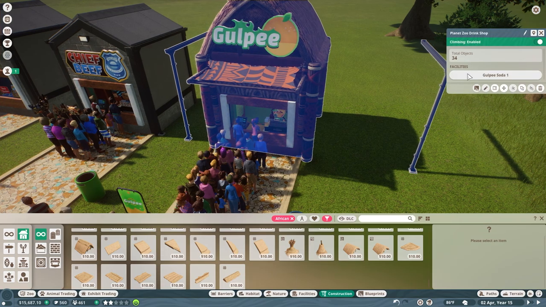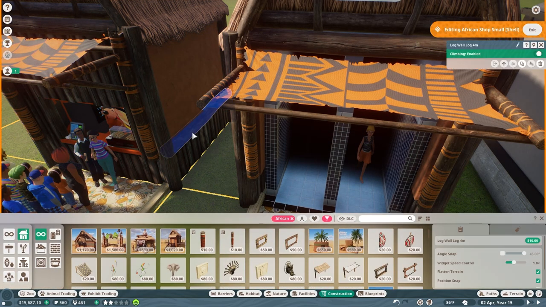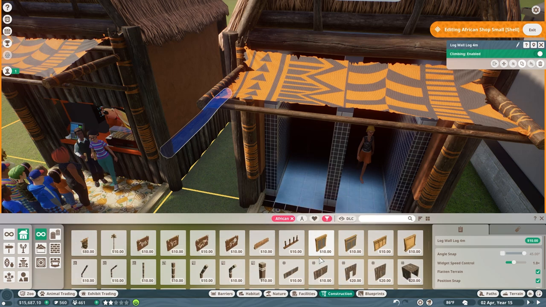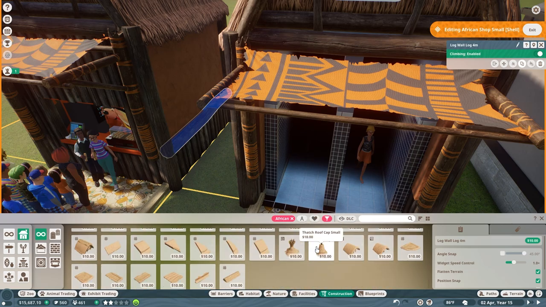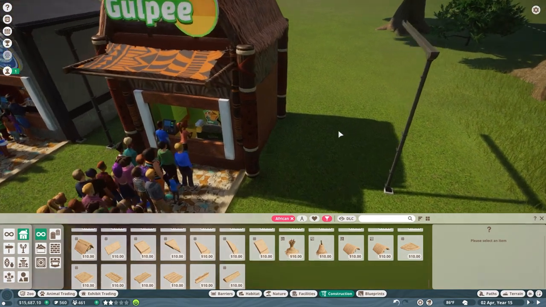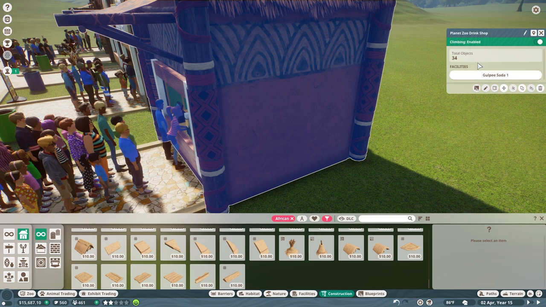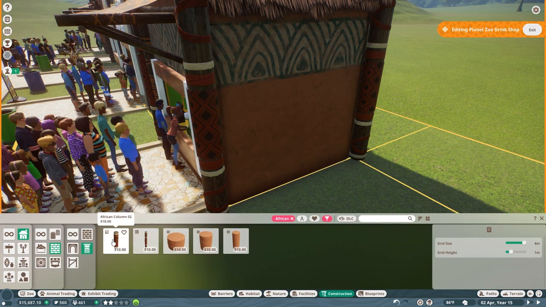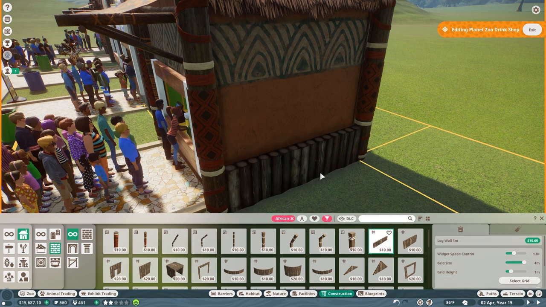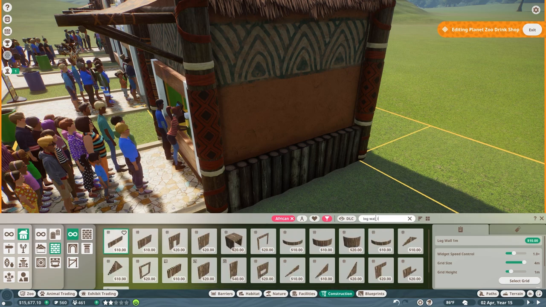What we could do is exit this and then come over here and figure out what that is. That is a log wall log. Don't even know where that would be located at, but that is a log wall log. Oh, we don't even have the log wall over here yet. Okay, well, at least on that side. So we can edit this again and come back to walls. So we're going to go to walls right there. Log wall log.